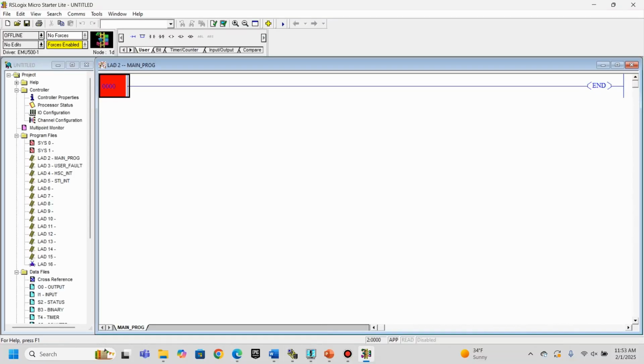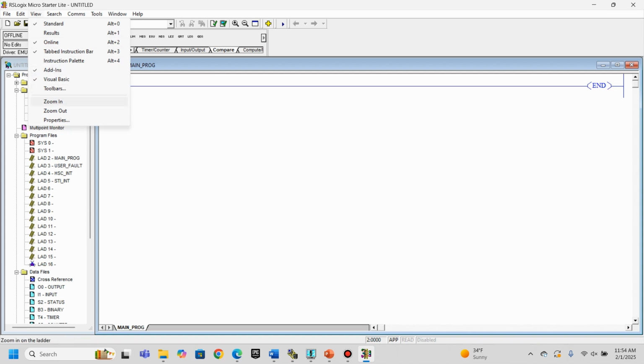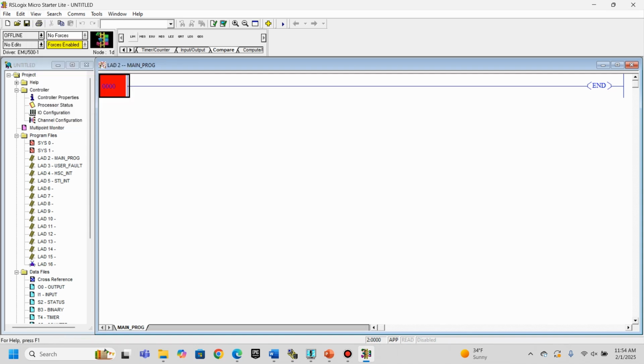All right, so the next thing I want to look at are compare functions, things like greater than, less than, equal to. If we look across here on the bar, we have compare instructions listed. And this is kind of small print. It may be very difficult to see. I don't know if I can actually zoom in. Well, I'll probably zoom in on this, but there's a limit test.